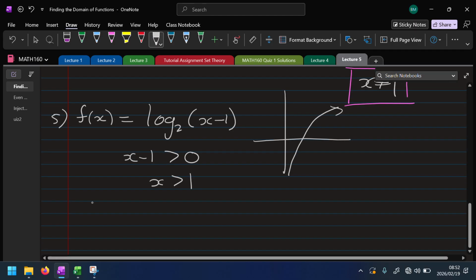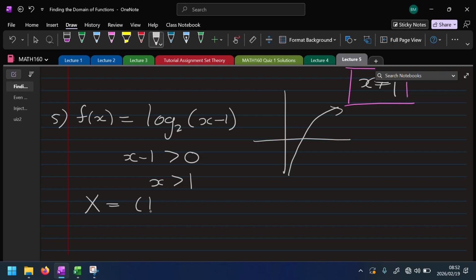So we can write out the domain. We can have a round bracket at 1 because we're not including it, and then anything up to infinity, that's fine. And then a round bracket as well. Any questions for this one? All good. Okay, then the homework problems for you to try.